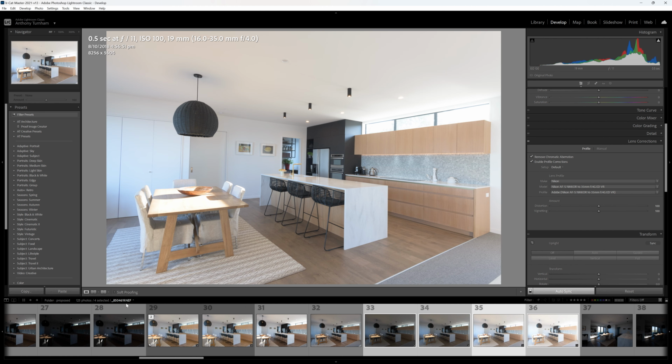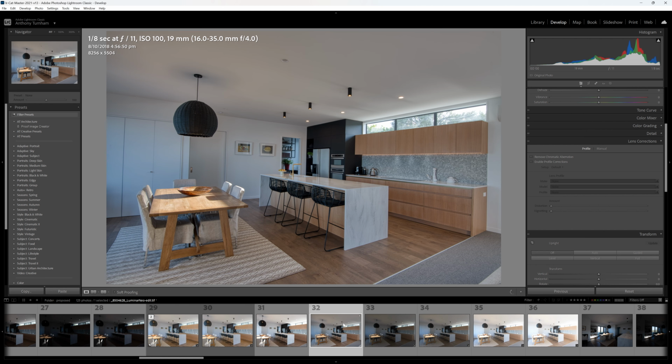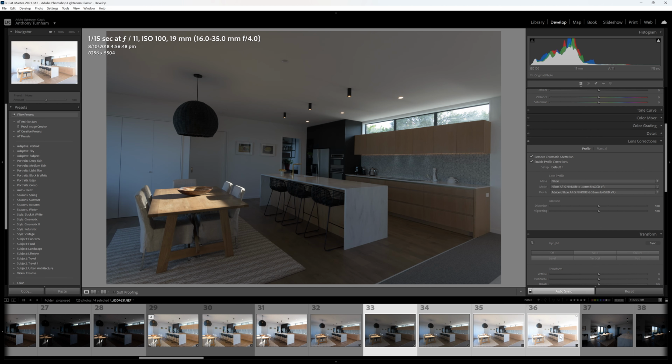And you can see down here in the file type, it's .nef, so Nikon electronic file format, which is a raw file format. But if I just quickly select that Luminar Neo edit, you can see that that is a .tiff. So once something's a TIFF, you can no longer tap into those chromatic aberrations and enable profile corrections, because it's just not going to find that information to match your lens anymore. So once we've stepped back out of Luminar Neo and brought that TIFF into Lightroom, we can no longer access this stuff. So we want to make sure that we're doing that during this initial prepping stage.